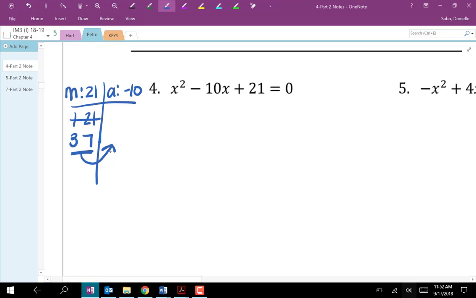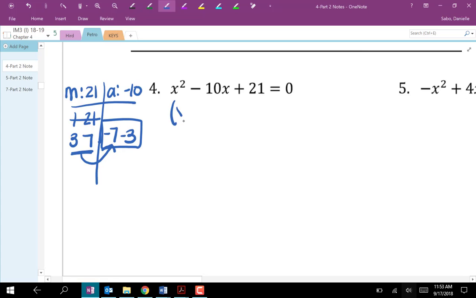I need a negative 10. What is the only way to get a negative 10 with this? 7. Yep, and what about 3? So if you do negative 7 plus 3, you get a negative 7, 6, 5, 4. You get a negative 4. So -3. Yeah, there you go. So now you found them. Because look, negative 7 times negative 3 is a positive 21. But then when you add them together, you get a negative 10. You could always verify in your calculator if you need to.